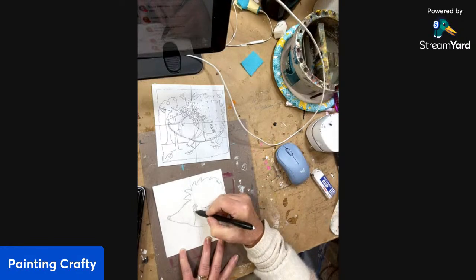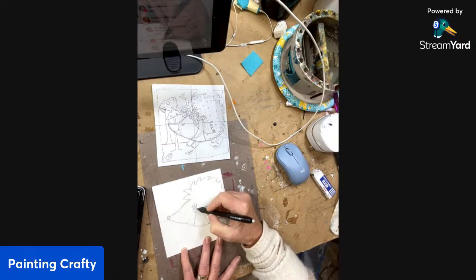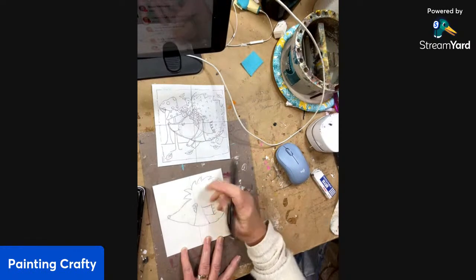Now let's go ahead and connect my scarf a little bit behind his ear, because it would be behind his ear, not in front. Okay, so we have that part done.